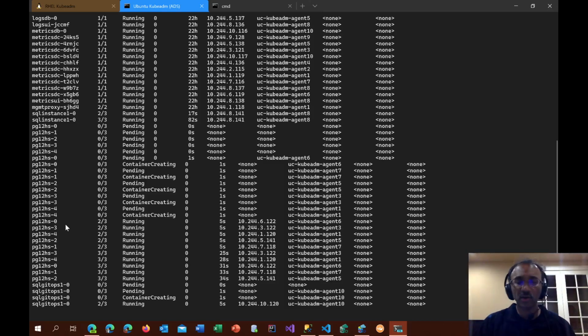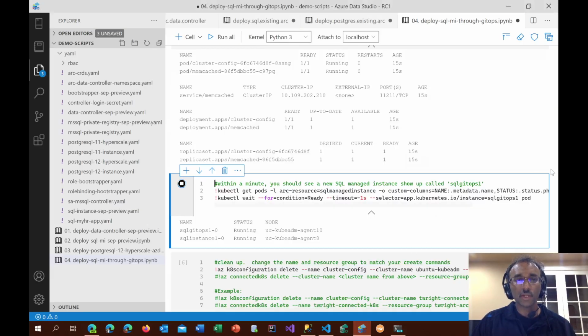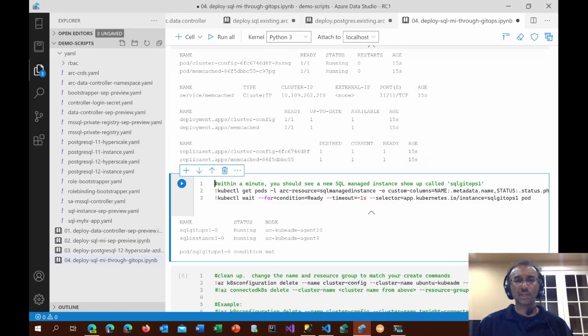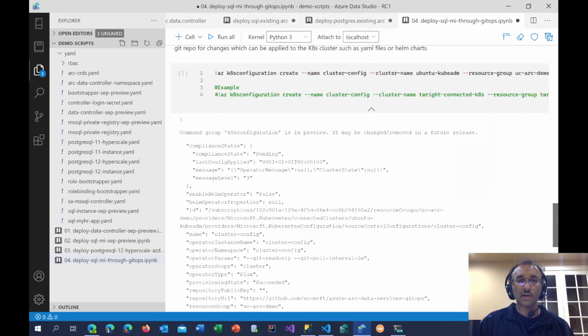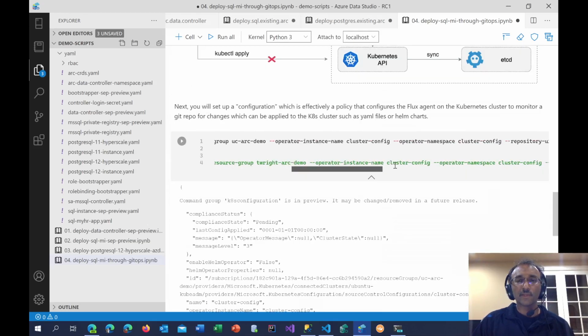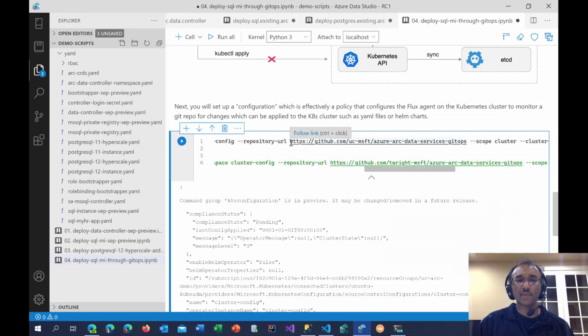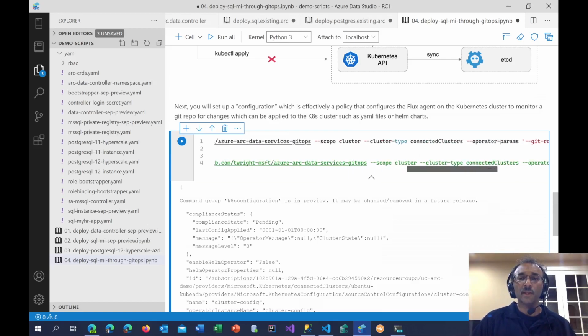And while these things are going on, as you can see, Kubernetes found a node with some resources and it's gone and deployed the instance. So you didn't actually have to do anything. Simply imagine you check a change into your Git repo and that's it. Now the SQL instance is already running, right? This is one way where you hook up your Git repo. In this case, I basically gave the config information for a Git repo that I want the Flux operator to monitor, and that's it.